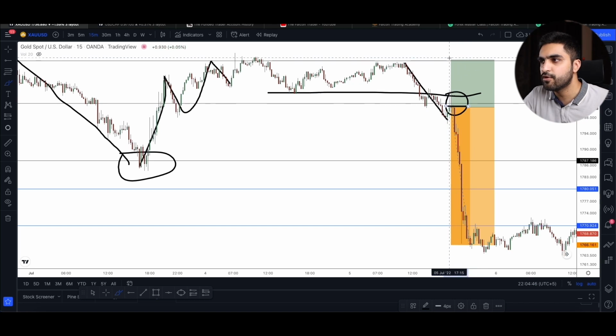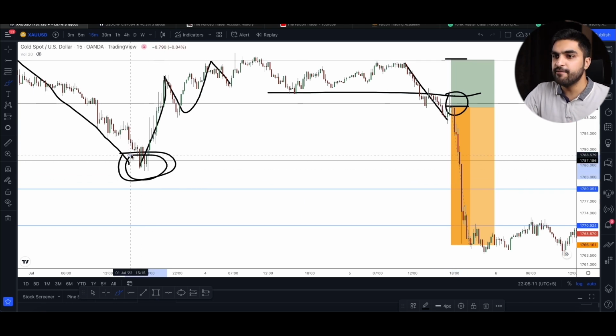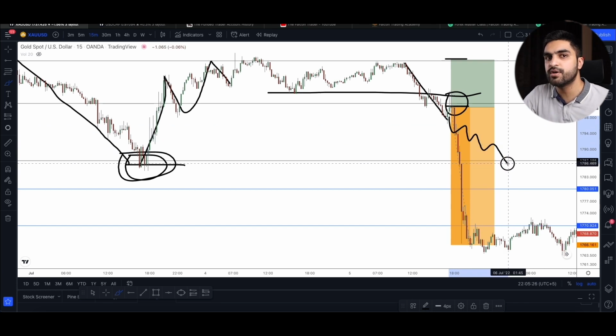I placed my stop loss above the area from where the strong movement for the sell started on 15-minute time frame, and I did not place any take profit at the start because I was expecting the market to break this level of support. I had two plans. If we are going to break this level of support, then obviously I will let my winner run. I will let this trade perform until it makes me a huge amount of profit. Or if we come to this level with a lot of struggling movement like this and we do not break this to the downside and we start getting rejected, then I would have closed my trade somewhere here.